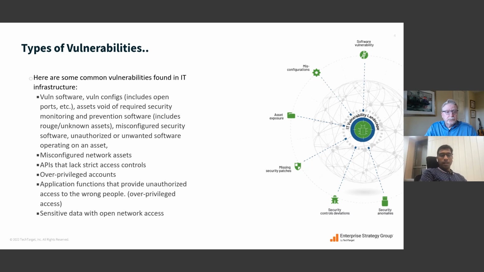And beyond that, all sorts of assets that are exposed to the internet, what is running on them? Are they required to be running? Are there some outdated software and applications installed in a particular system? So all of these are potential loopholes that an attacker could exploit, and they're as equally important as software vulnerability.